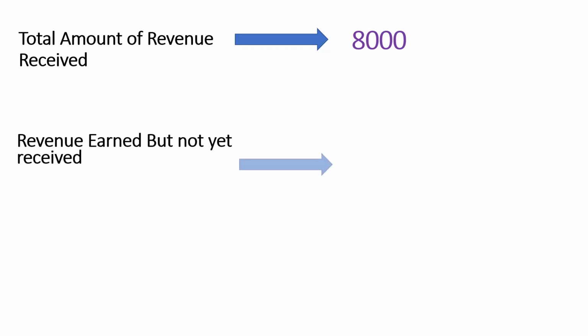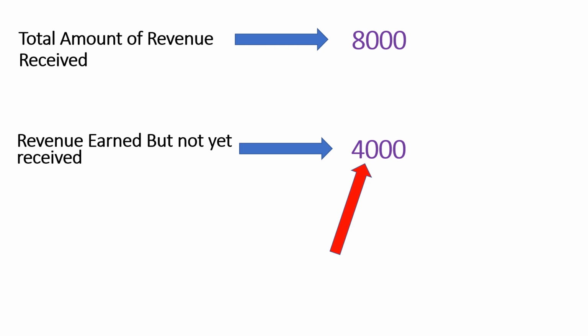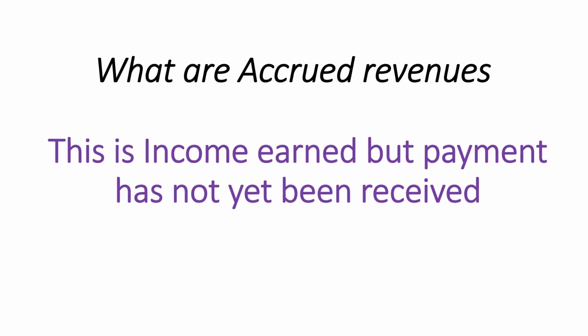But I have been serving this client throughout the year. And even if I have only received $8,000 from him as work being done, there is another 4 months that have not been paid, and this client is supposed to pay. Because this client owes us 4 months worth of revenue, in this case being $4,000, that amount of money that this client owes us is what we are going to call the accrued revenue. Accrued revenue, or call it accrued income, is income that has been earned but has not yet been paid.